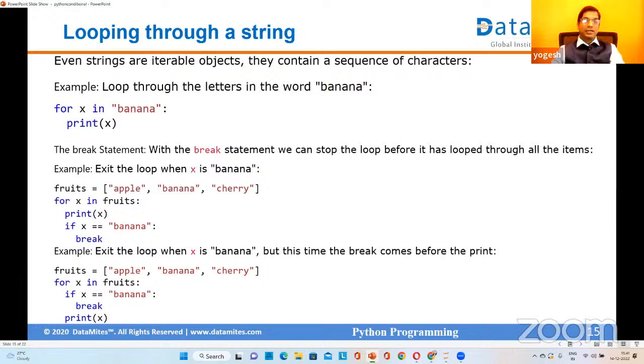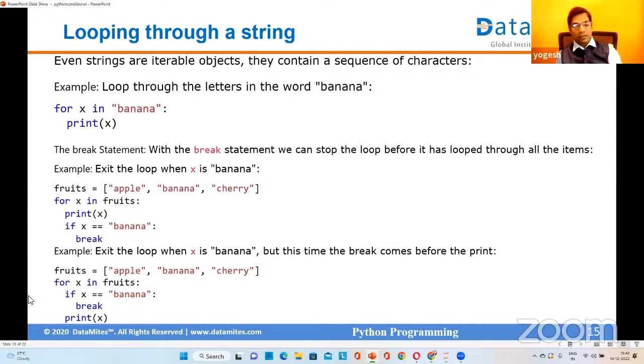That is the idea here. So here also the same break statement is used. This is the for condition, for X in fruits, with indentation. I'm printing that. After that, I am giving a condition: if this X is equal to banana, then I just break it.